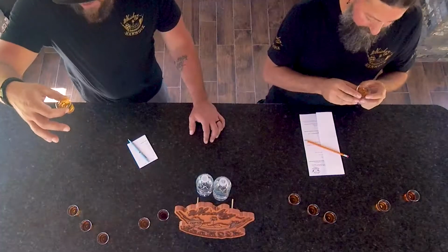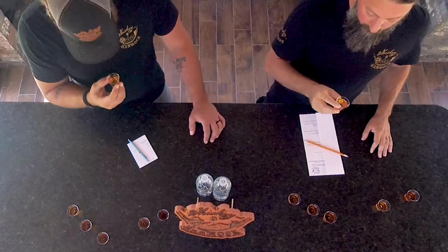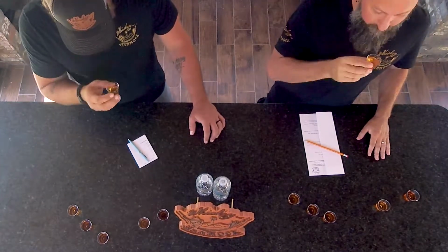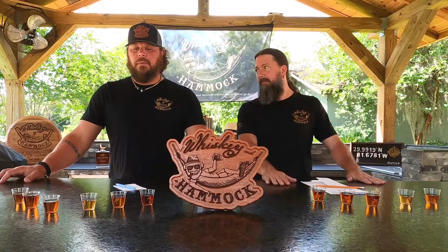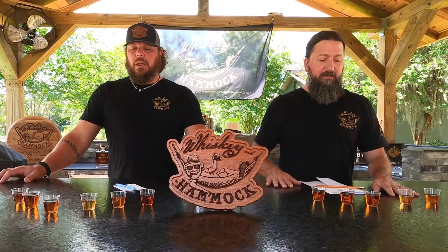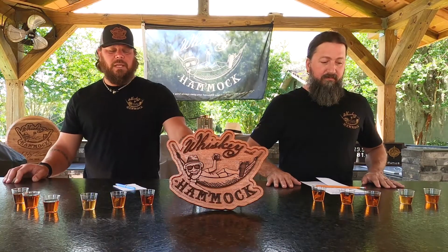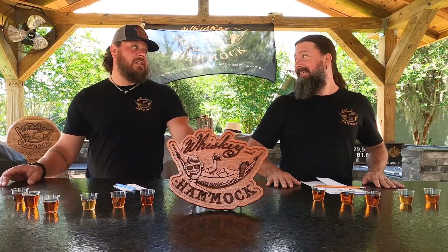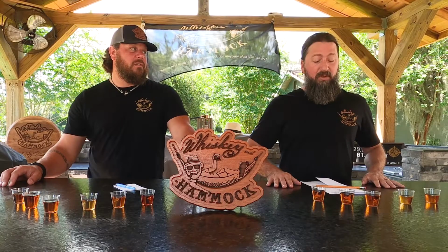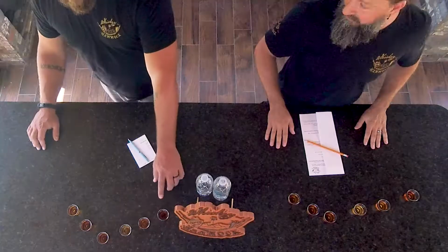This one's much lighter. Yeah, the lightest one of the group. Not much nose though. Sweeter, yeah. It's funny because I think 2 and 3 almost taste a little bit similar. There's a difference, obviously, but they taste similar. I'm definitely going back on my young taste for number 1, because number 3 I think is young and number 1 is older. I was gonna say I disagree on number 1. Yeah, I think that's older.